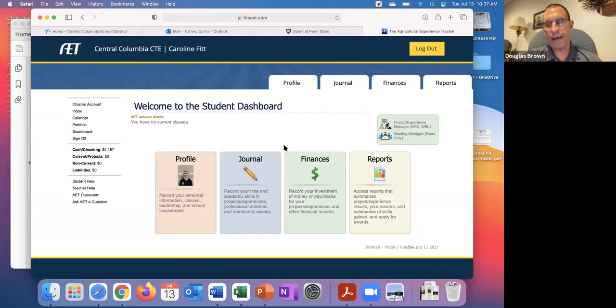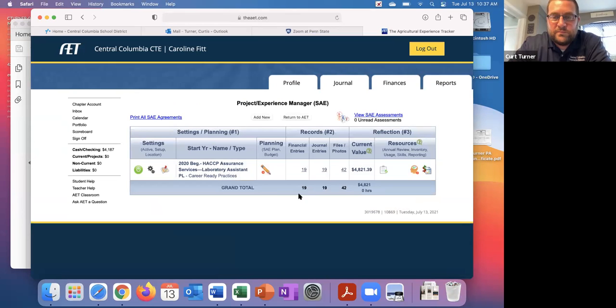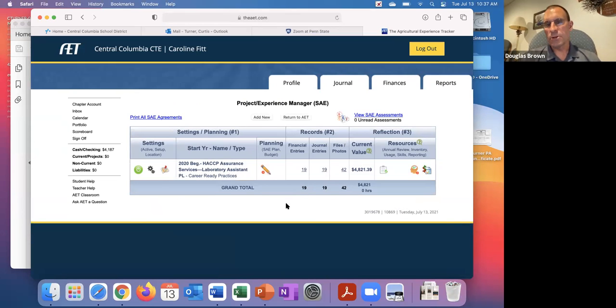So the folks we had, he's going to bring up one of our just graduated seniors, Caroline Fitt, who's also a transfer student from the Hazleton area school district to our program. She's a doubler. So she would be not only an FFA kid, but also obviously a cooperative education student. She loved this. It was easy, simple. She understood it. And it's a simple way for them to do it. Now, a non-FFA ag kid is going to have to learn just like an ag kid would, how to do it.